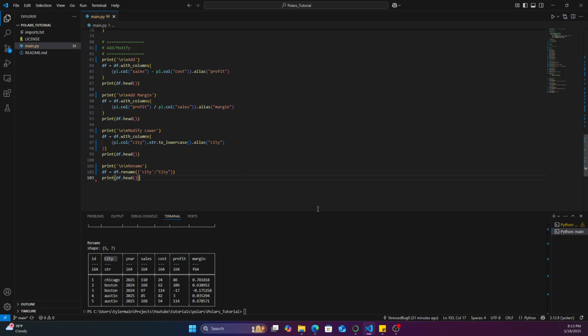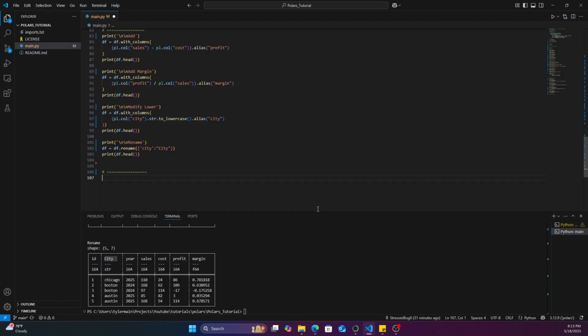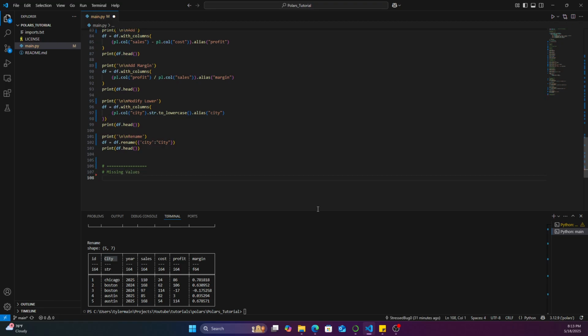Next is how to deal with missing values and outliers. Missing values.